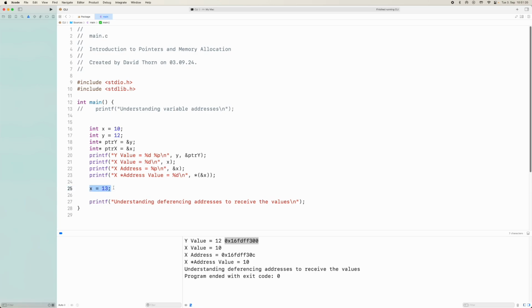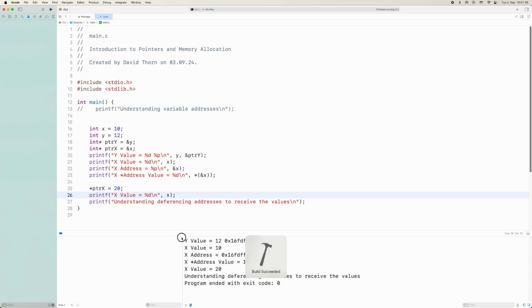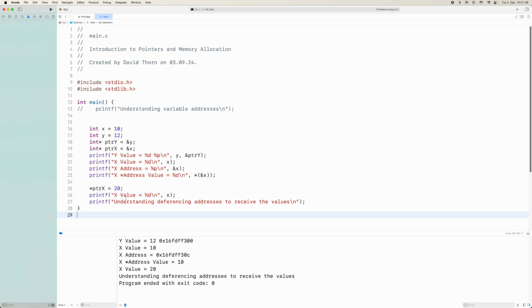But if we don't know the name of the variable, and we just have the memory address instead, we can then say *ptrx, right? We use the star again, and we say we want it to be equal to 20. When we run this piece of code down the bottom, let's just move this over so that the build succeeds, you'll notice x's value is now equal to 20. So we've said, hey, now set, because we're using the assignment operator, the value at this one address, because we're dereferencing it using the star, to 20, all right?